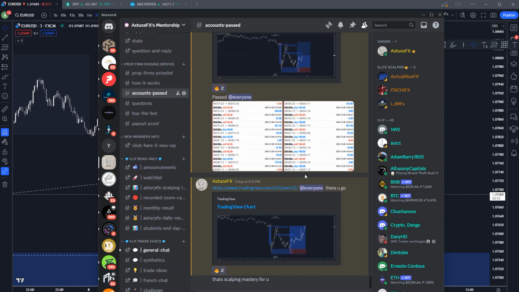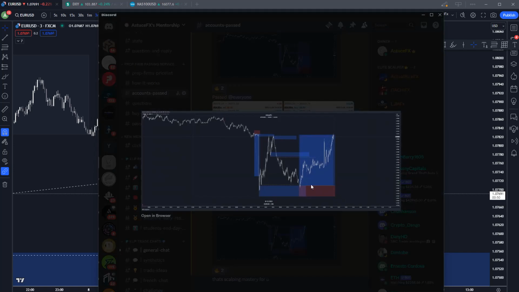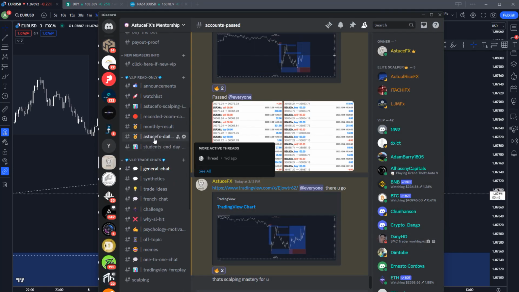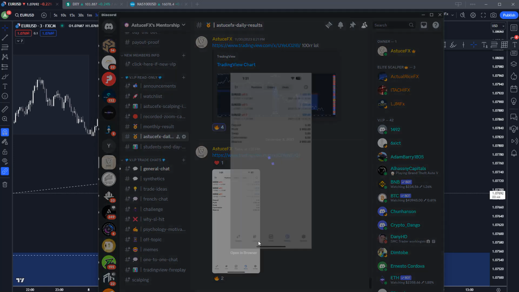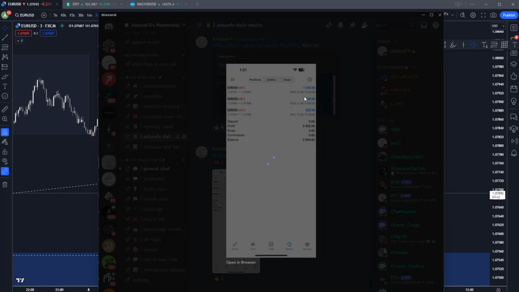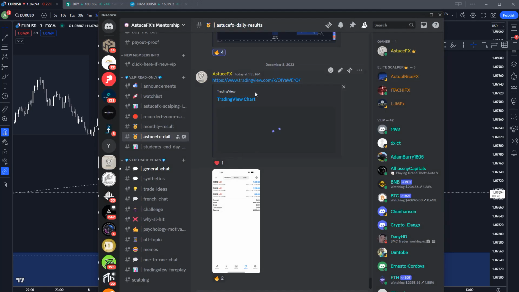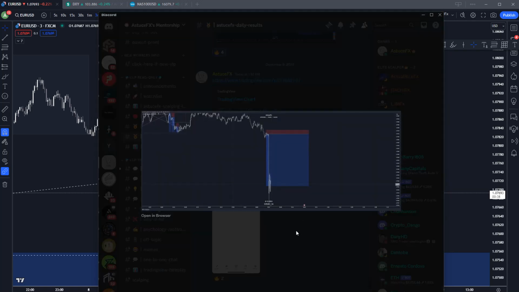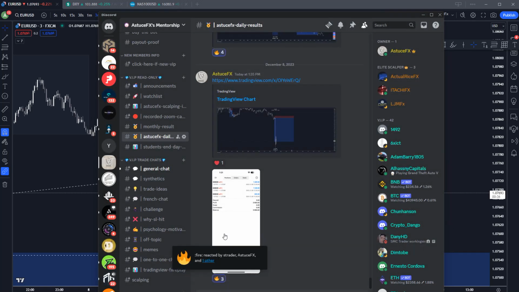If you join, you'll be able to trade the way I do, like be able to catch those sort of setups. And yeah, this was the trade I took, that NFP flipping. Okay, and this was the setup here. So this was the thing. Okay, this was the setup, and then these were the entries.